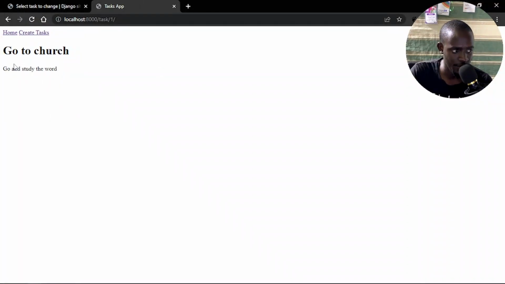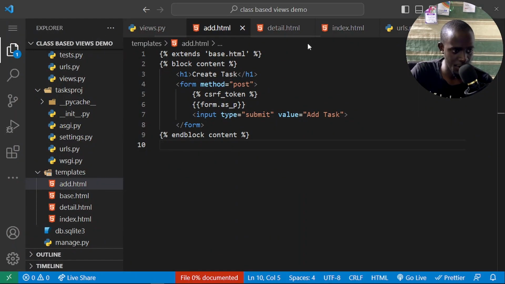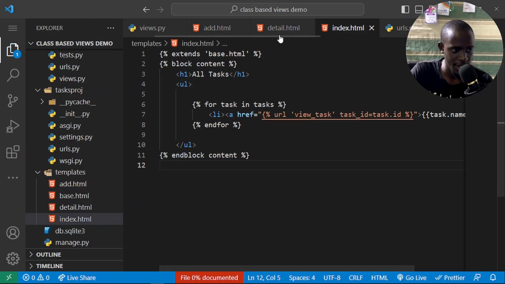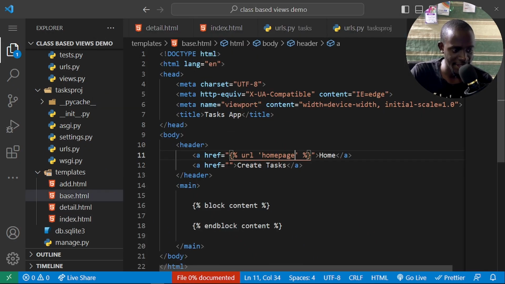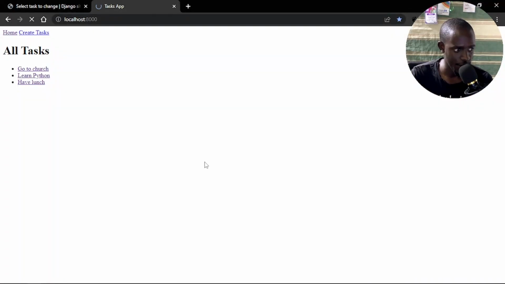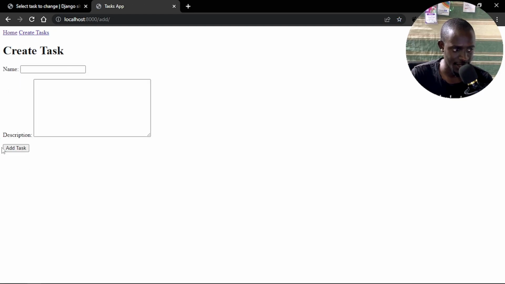So when I save, I'm going to go ahead and render this template. So when I come right here, I'll go to our home page, and then when I try to access this page, we now can't create our task because we don't have this link having its URL. So let's fix that. So I'm going to go back to our index.html. It's actually within our base.html. So search for my base.html, and I'm going to check our URL. So this is going to be the one for add. And in here, we're going to have add task. So when we refresh, we shall now be able to create our tasks, and we have our form created right here. So we're keeping it simple.